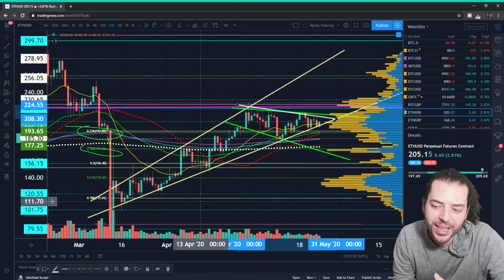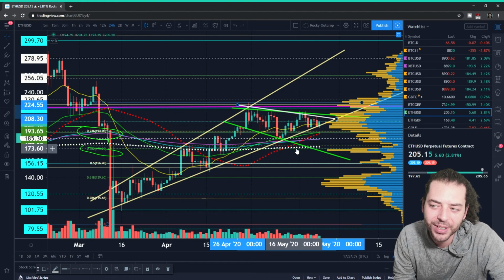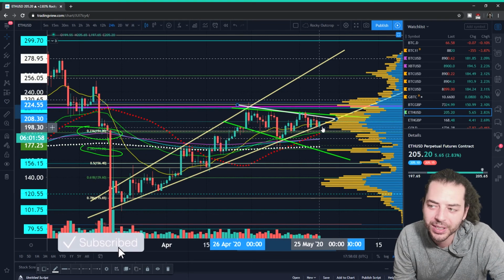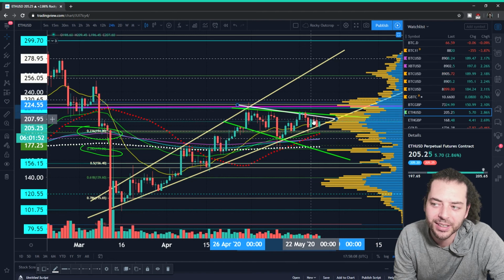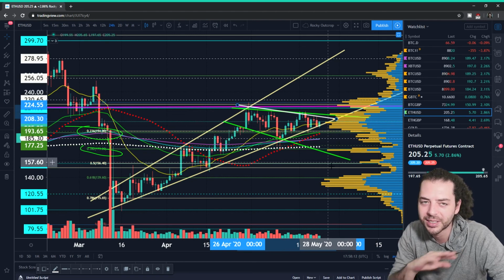Oh, incidentally, the reason I didn't look for divergence or anything is because we're consolidating here. Even this high or this low here is higher than this previous low, and this high, which is non-existent currently, really is lower than this previous one. We really are just consolidating. So I'll just skip that altogether.